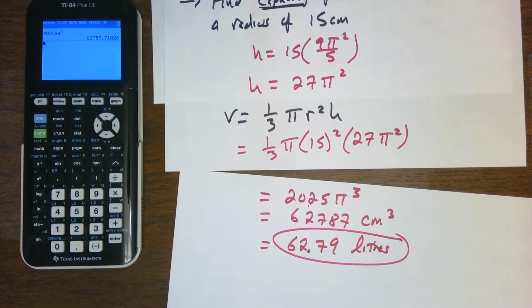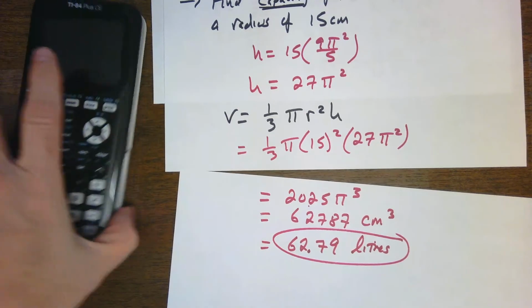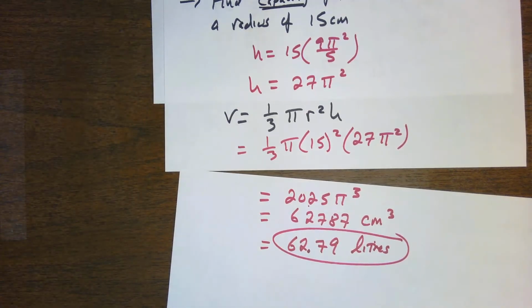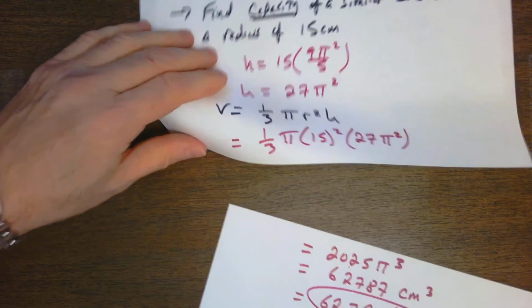Hopefully you've been using the metric system in your other classes. It is a much nicer, easier system. I could tell you stories about how I knew the metric system when I was a little kid in England, and when I moved to this country when I was 13, I had to learn the American system. Oh gosh, it was very frustrating. Feet and yards and inches. None of the numbers seemed to make sense. It was all weird stuff. Miles, we kind of had an idea for miles. A lot of the old folks in England still used miles. But then liters, gallons, cups, pints, quarts. Oh my goodness, very, very confusing.